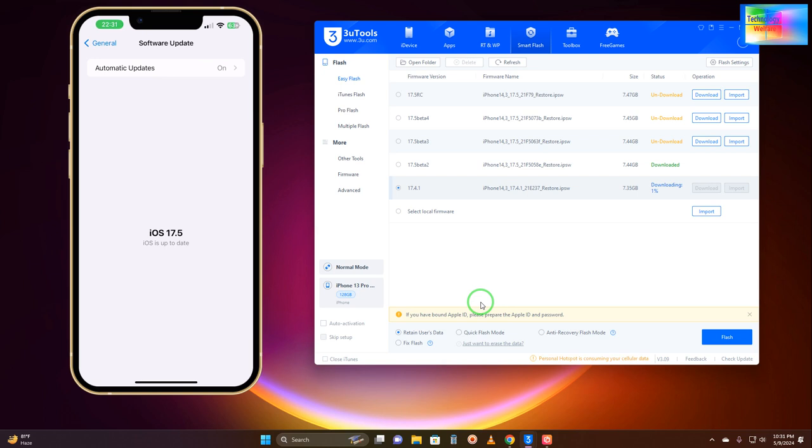It's easy. When we are on 17.4, we will once again connect the device and hit the Refresh button. After refreshing you will definitely have further downgrade options, and by selecting one you will once again have to download, and step by step you can downgrade from 17.5 to 17.4, 17.3, 17.2 or 16. When we rest on iOS 16, it will be quite easy to downgrade or sell any device for bypassing the cloud activation lock.